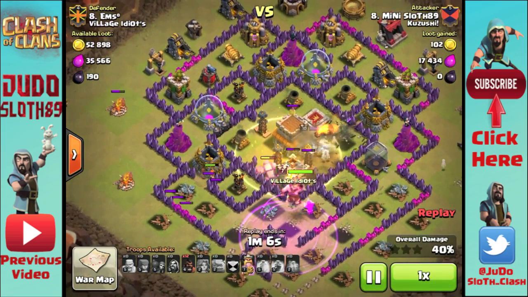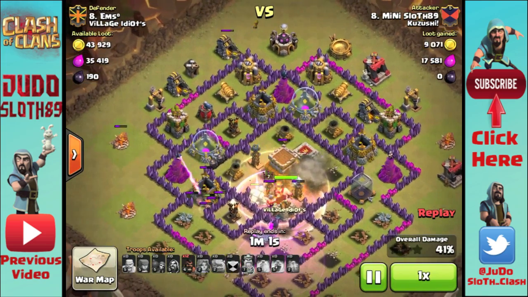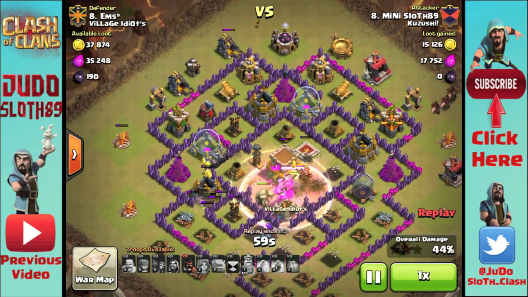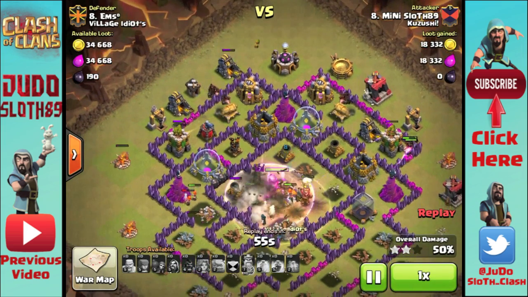And at this point, everything's going well. Valkyries have busted into the core. I've got a heal spell down for them. And as they start moving through and distracting them outside defences, it leaves it perfect to bring in the back end hogs in order to take them out.